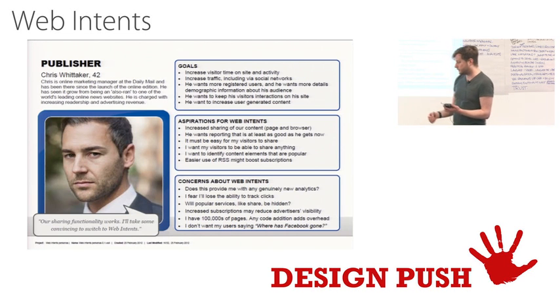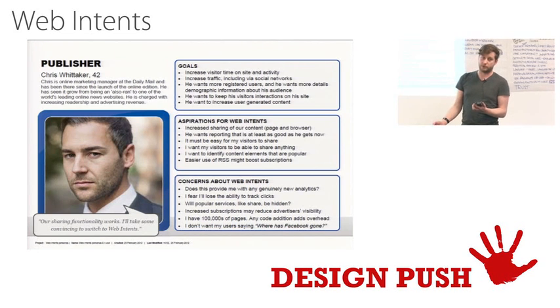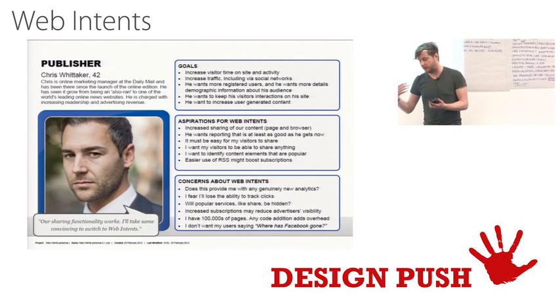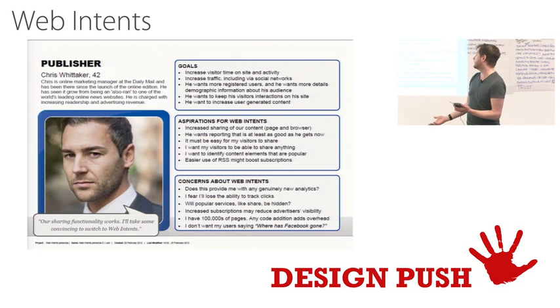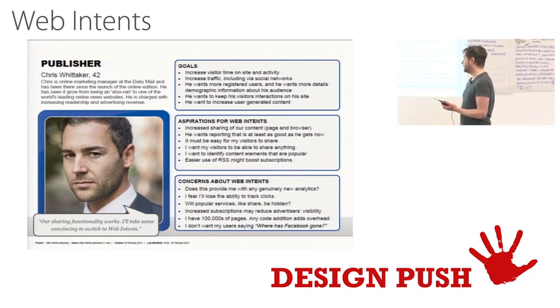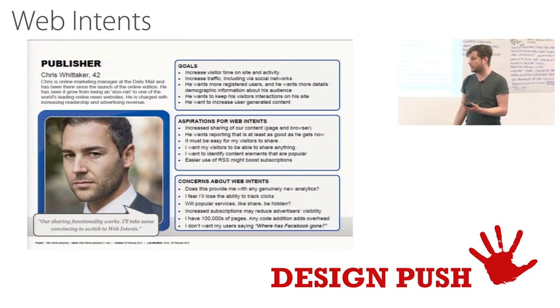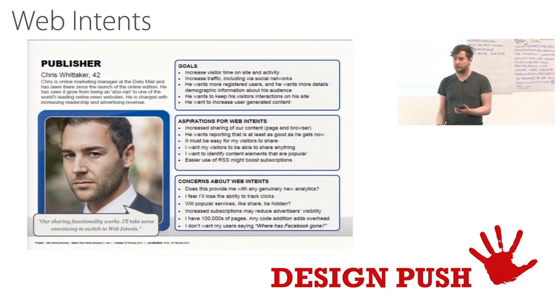And the addition of any code to the page, however small, however trivial, has got to go through a period of testing, it's got to go through a period of review, and it can't break anything. So any code over hundreds of thousands of pages is going to have an overhead. And probably most importantly, he doesn't want to get there and find his users are saying, "Where's Facebook gone?" So that's Chris.